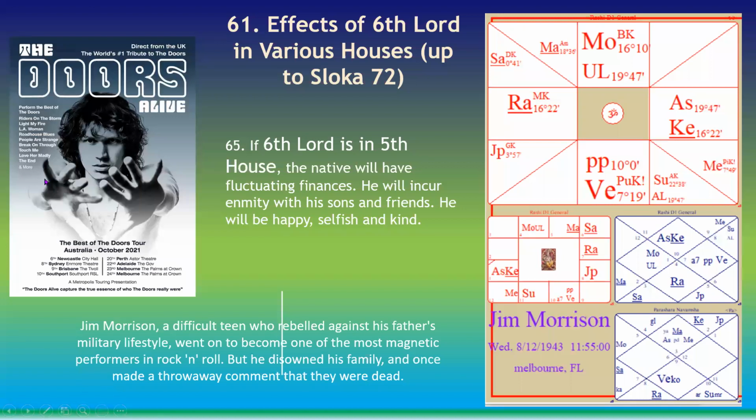Everybody knows him, right? The Doors singer, one of my favorite singers and musicians. Now, he has a very powerful Shankar Yoga. If you can see, Saturn is debilitated, and Mars is in the fifth house in its own sign, albeit retrograde. Both of them are retrograde, so that means it's even more powerful. And this planet, Shani, is at 0 degrees.